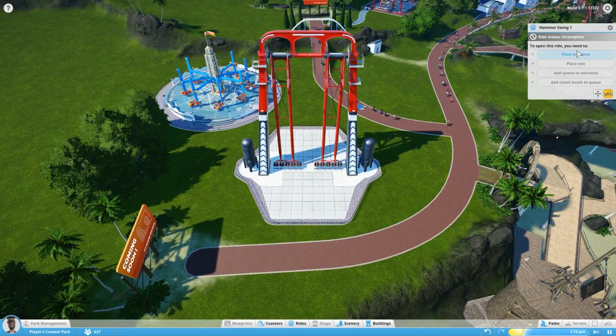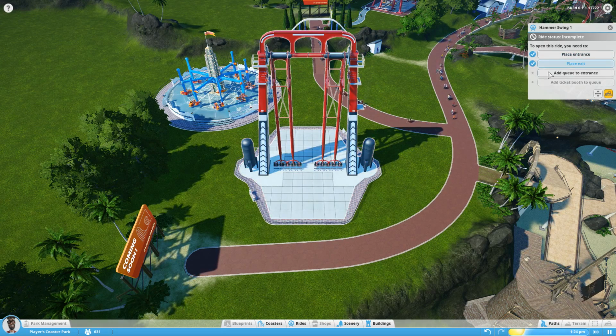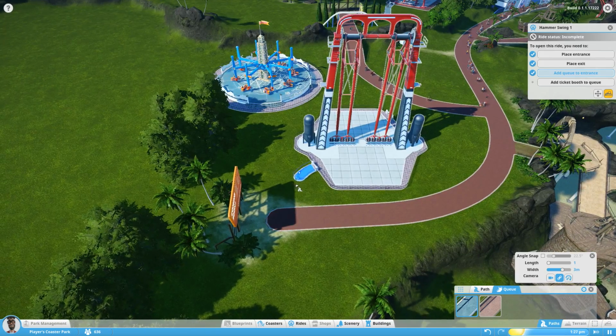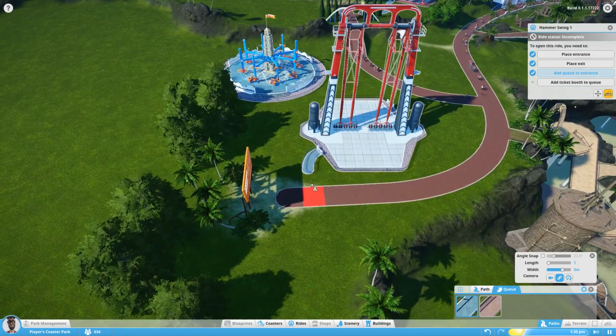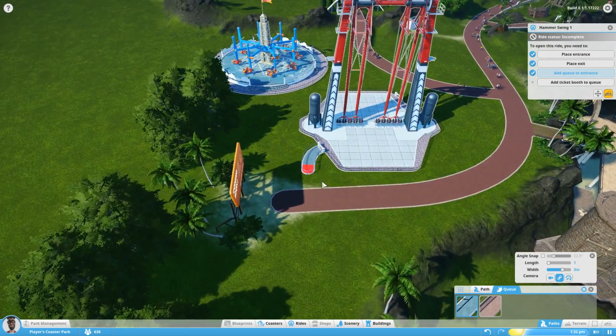Once you've built something, you can place an entrance on it. So let's have an entrance there maybe, and then it goes on to the next bit. Place exit. Well, we could put an exit there, and then a queue to the entrance, and then you can click and drag this where you want it to go, and join it onto the rest of the pathway.